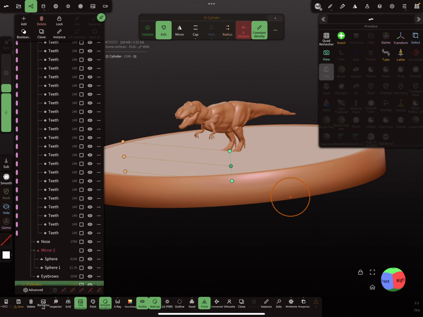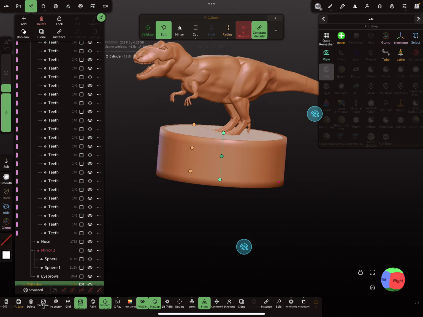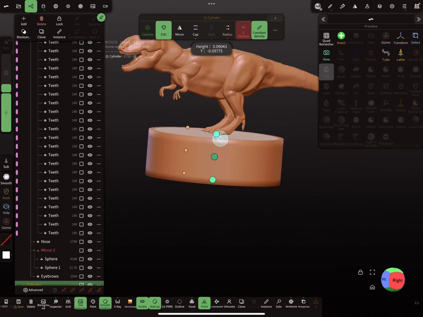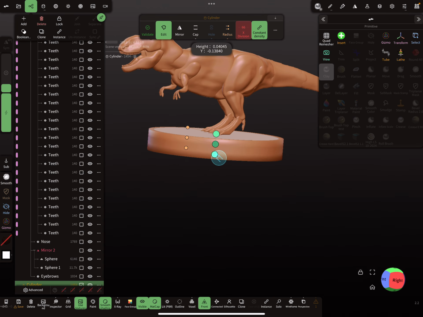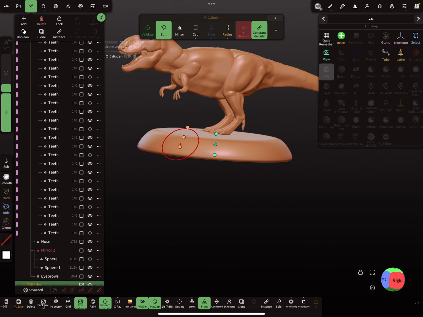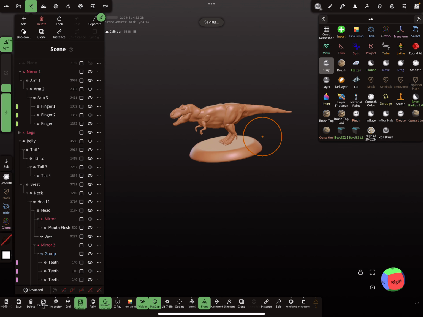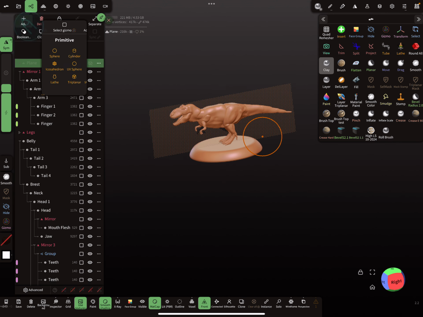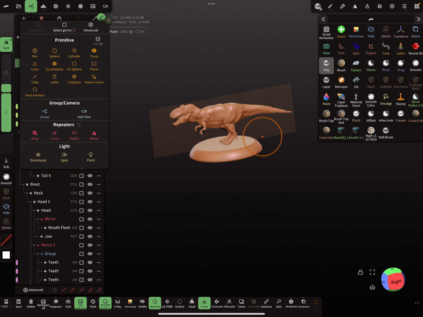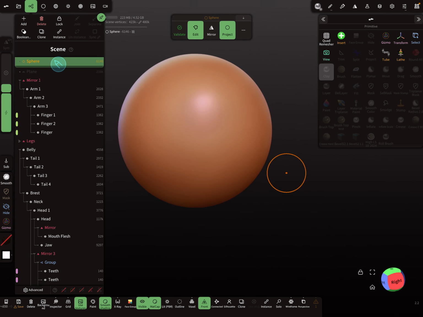So the ground. Validate. And I think the scaling is not correct, so I add a sphere here. So this is the correct thing, I think.